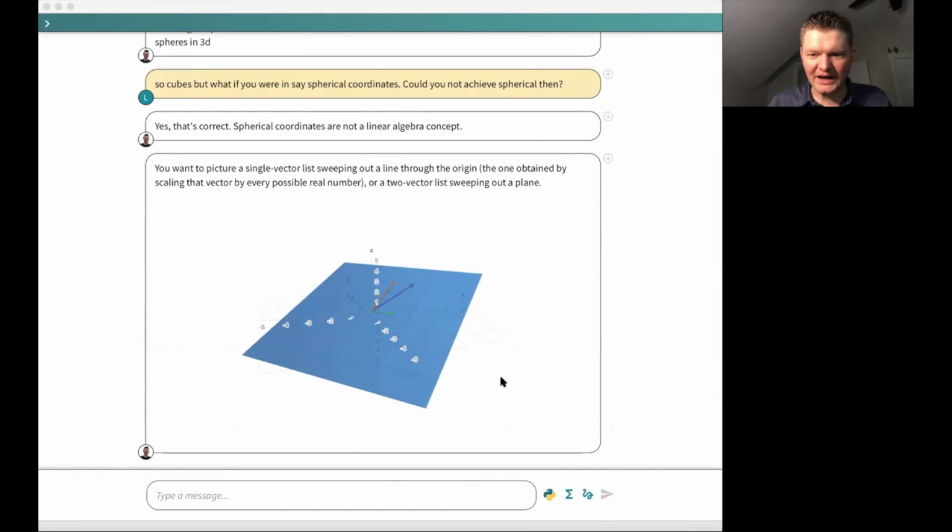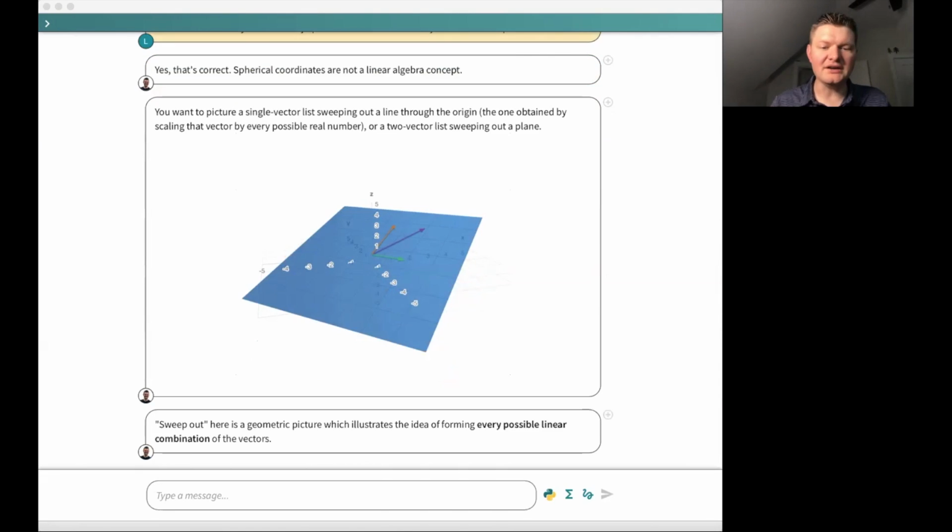This is the idea you want to have in your head. If you have this orange vector and this green vector, you can scale them however you want, and the sum of the two vectors sweeps out. In this case, I'm just sweeping out a couple lines here, but you can imagine varying the orange one and the green one however you want to get the purple one to go wherever you want and fill out that whole plane. So this is the mental model you want to have when you think about span. Okay, that was a great question, Luke.